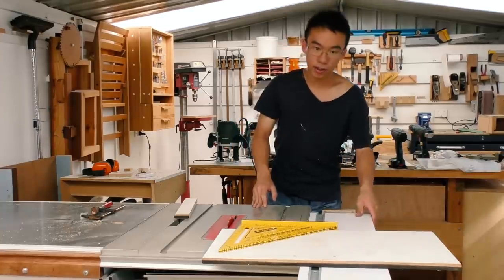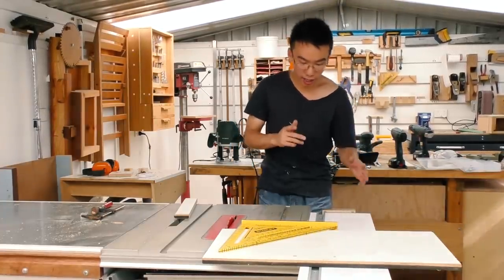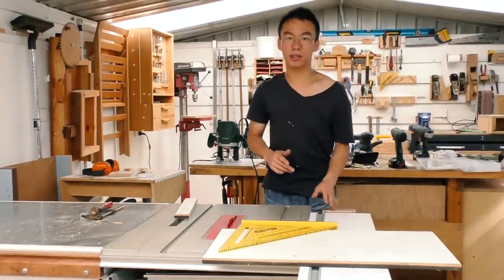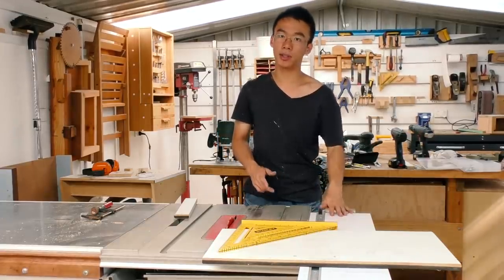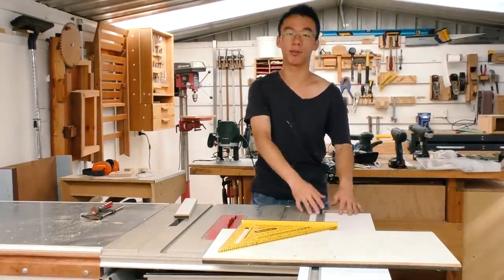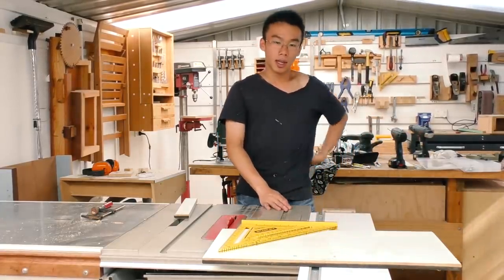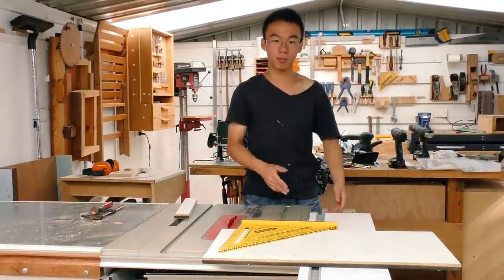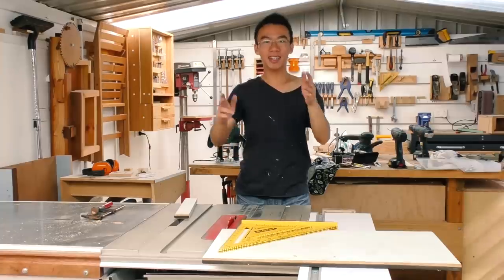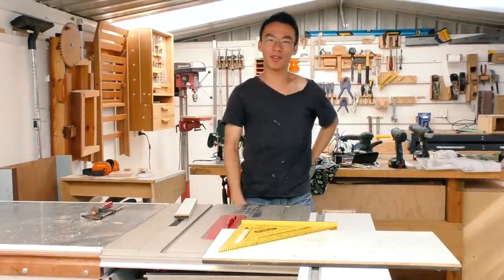Also, the play that we noticed earlier, it's still there, but it's not as big as it used to be. The remaining play in the sliding table might actually just be us meeting the physical limitations of wood. Because there are a lot of places where it can flex, because wood is only that strong. There is still one last thing I want to do with it before we roll the credits.